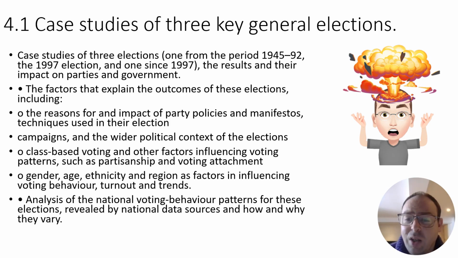And so it's making sure you've got data and stuff like that. So it could come into a broader question on voting behaviour, and then you've got a load of stuff, data from a series of elections to back it up. It could be something about elections or parties or any of that, and this gives you the important bit. And I think the most important bit is that bottom bullet point: analysis of national voting behaviour patterns for these elections revealed by national data sources and how and why they vary. So has the way people vote changed?